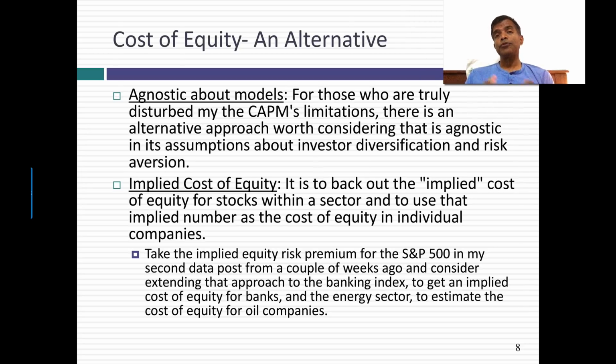Now assume I did this for sectors. I took the banking index and backed out from it an implied equity risk premium for banks. Took the energy index and backed out from it. You could do this. In fact, I'm considering adding this on as an additional layer to my implied premiums. What would that tell me? It would tell me on average what the market is demanding as a cost of equity for banks. What goes into it? Hey, it's a market. Who knows what goes into it? Their fears, their hopes, whatever they're worried about is in there. And as a price taker, that could become your cost of equity. So that's your first stop.